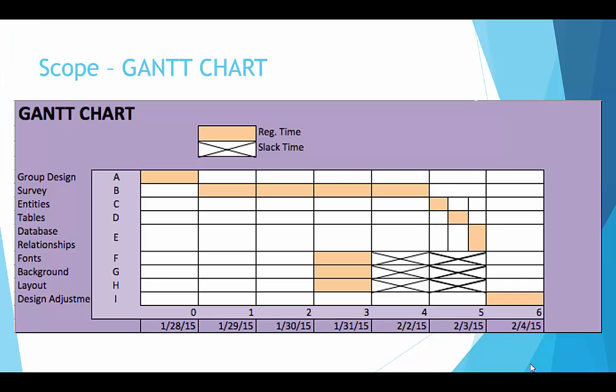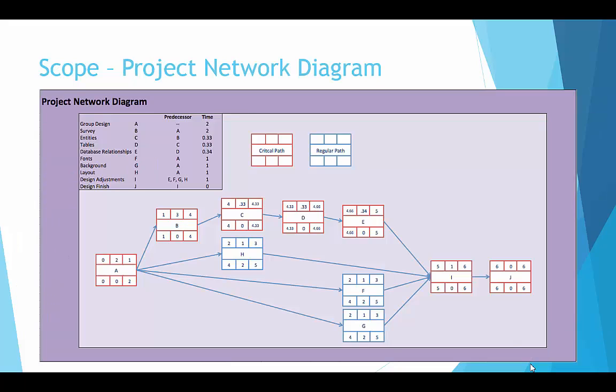If you look at our Gantt chart, all of the tasks that you see on the left were completed by the time that we had estimated, so everything was accomplished in the time that we said it would be. Next, let's look at the project network diagram. If you look at the critical path, that is the thing we focused on first, and that is why we were able to accomplish everything on the day that we said we would.